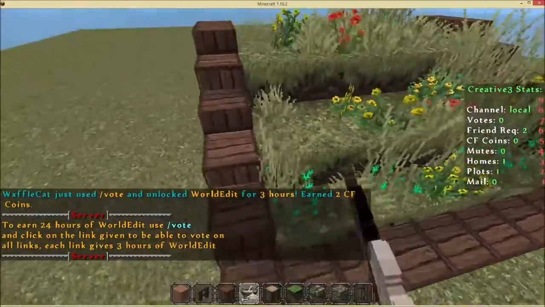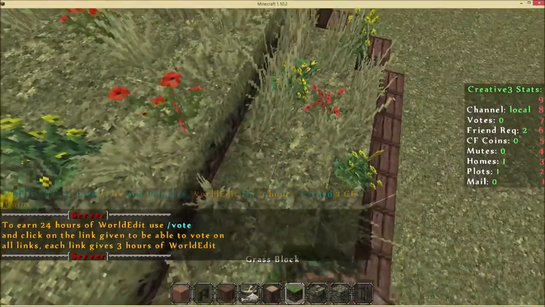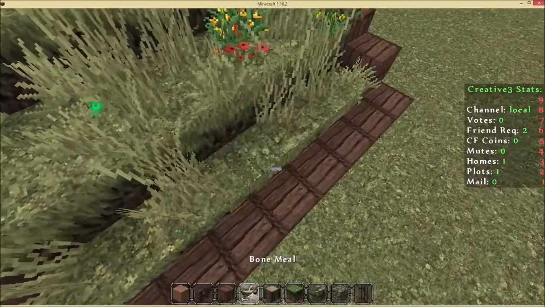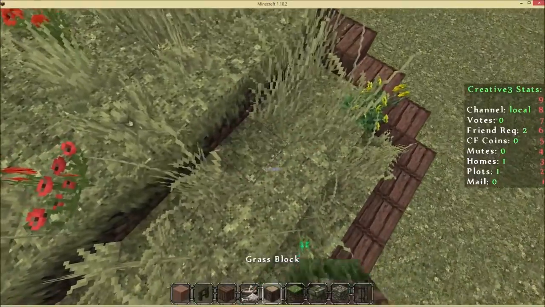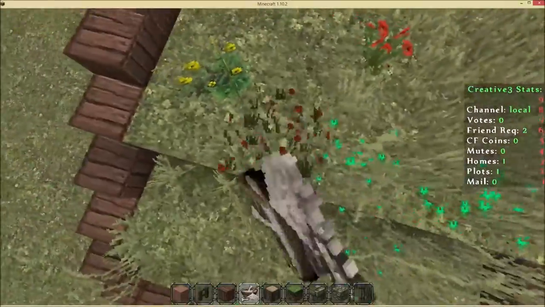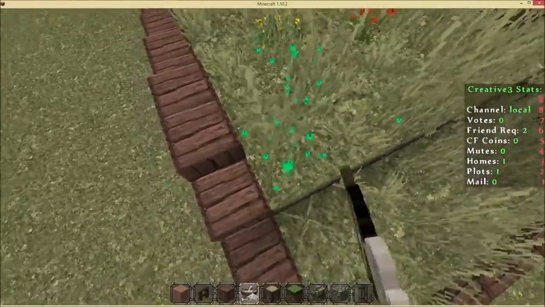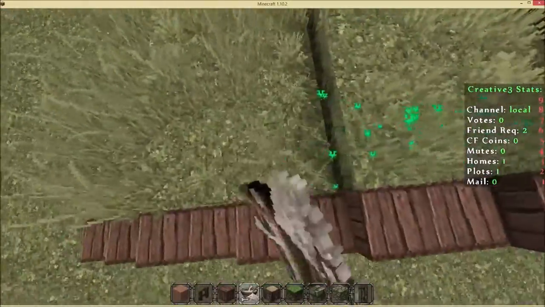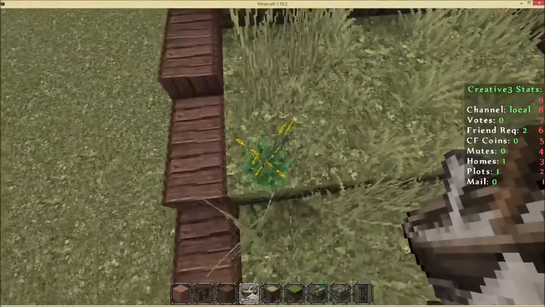You could, of course, just take grass itself and place it. And you can also just not do the grass on top if you're in survival mode, because you need a lot of bone meal for it. You don't have to make it all tall grass like I'm doing. I really just want to make it identical to the realistic build of this. It's gonna look better with all this tall grass.